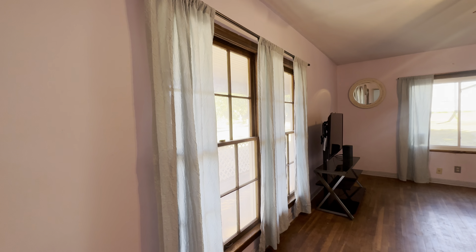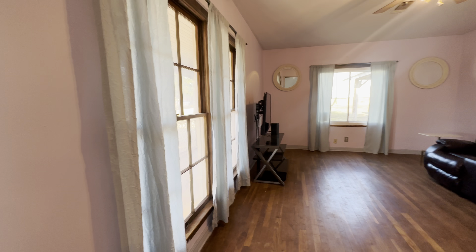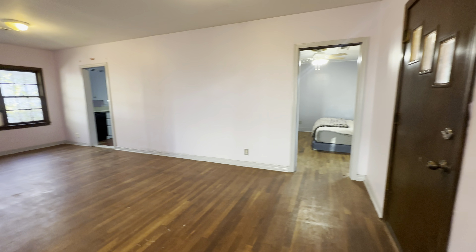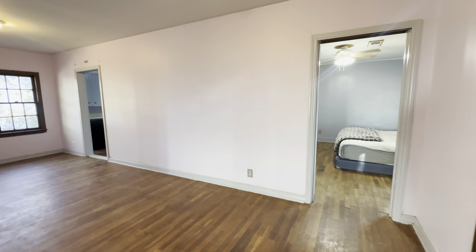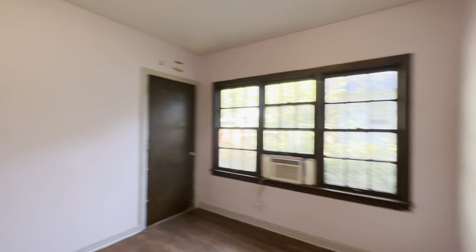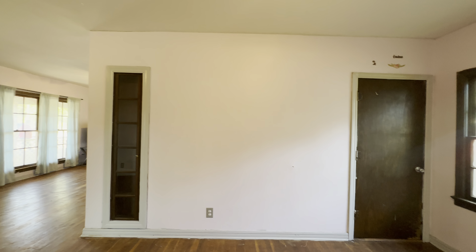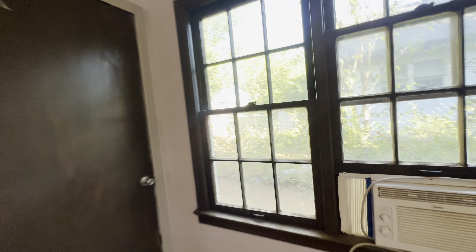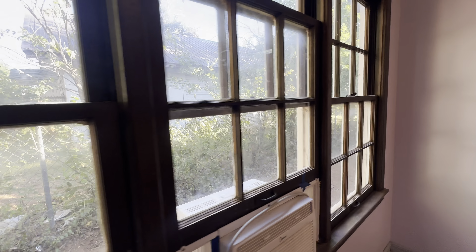Coming on inside, it has original hardwood floors — it's really pretty. That's one of the brand new windows on that end, and then you have the original wood windows in the front right here. The curtains will stay. This is a really pretty lilac color, the color that it was when she bought it. The paint company told her that was the best color to neutralize. In this video it doesn't look purple at all, but it is a hint of lilac.